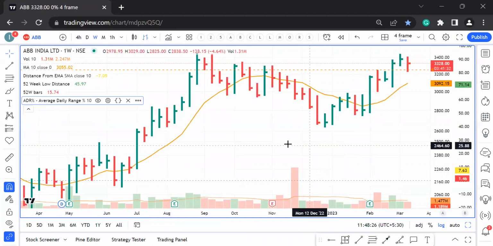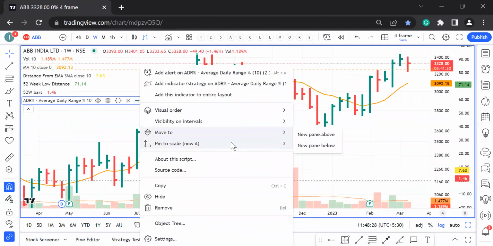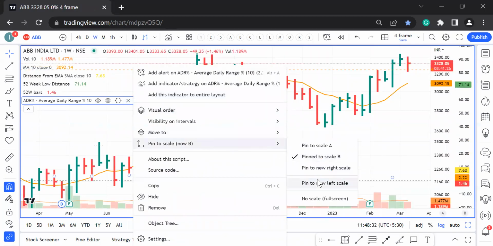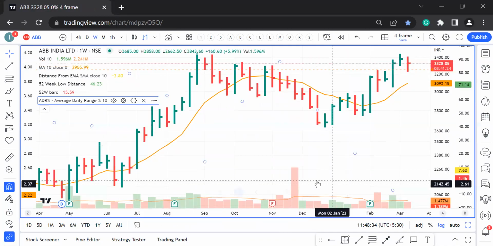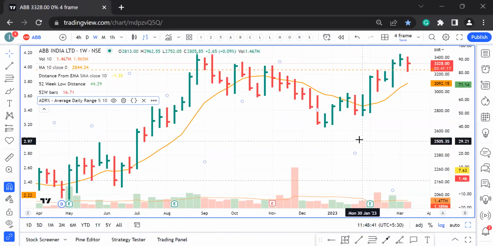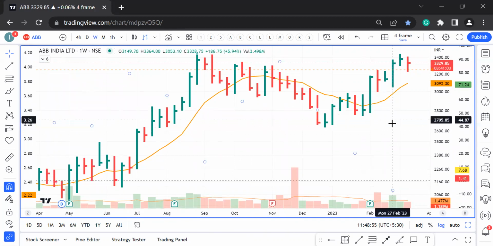Click on pin to a new left scale. So this is how you get the ADR, which was plotted as a new line below the chart, now on the left side. Now you can see the current value is 2.22, and it does not take up space. Now it's permanently plotted here. So that's the ADR for you.